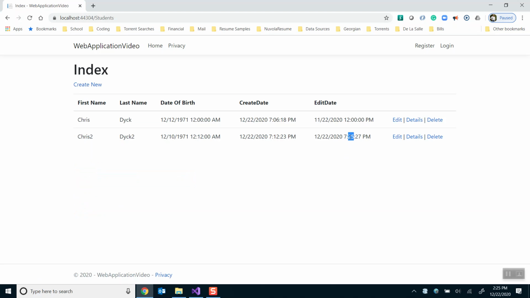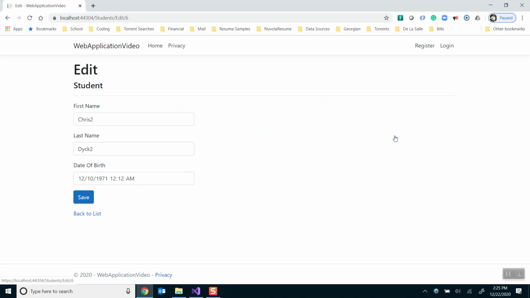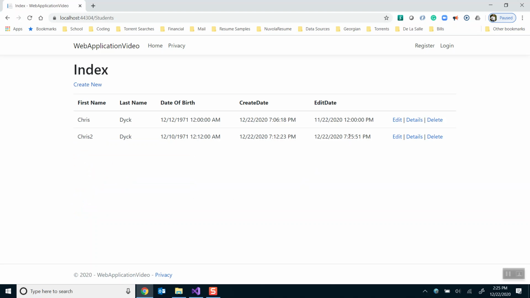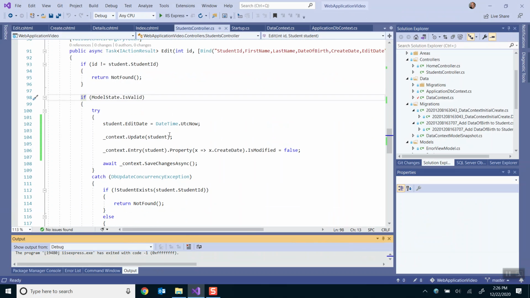Okay, that's really important to recognize. But it did not, however, change the create date. All right, let's try that again, just so everybody can see this again. Take note of that time, 7/25/27. Click on edit, and change that back. And we'll save. Okay, so right now we're at 25/51. So we only changed that. We took note of also the create date. It was 7/12/23, and we've made an update here. Okay, so really interesting stuff. It's pretty easy to implement, but it's always good to have these little finer points.